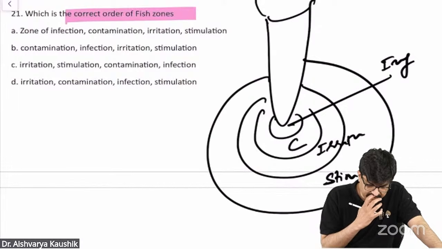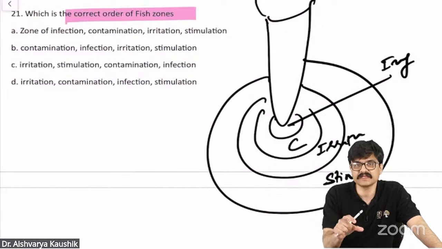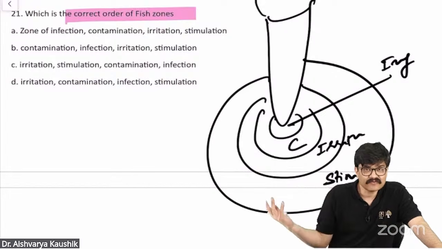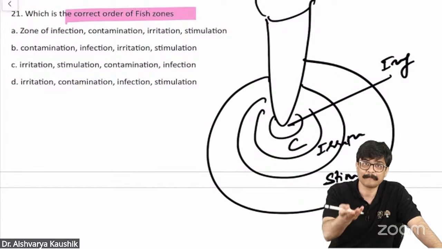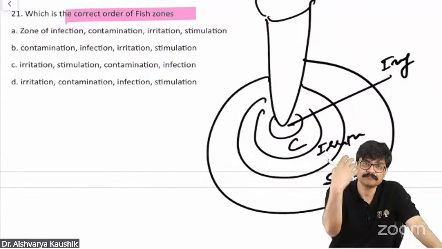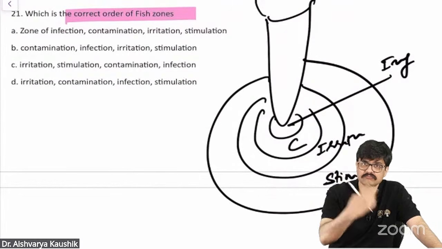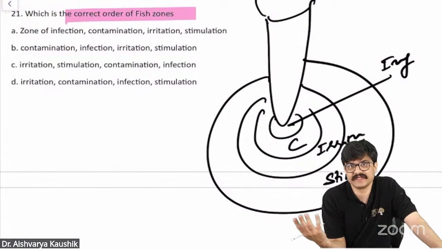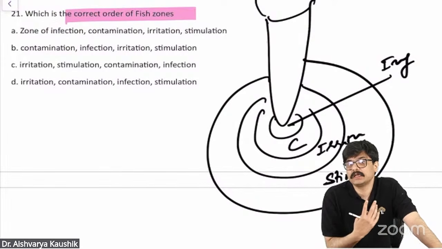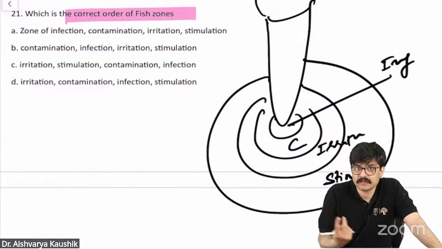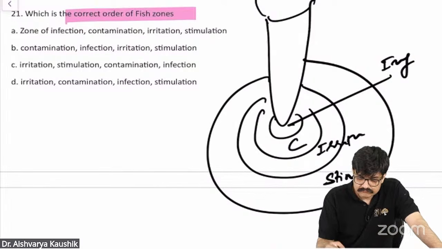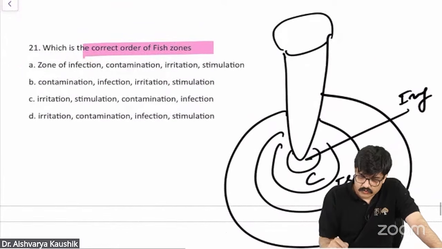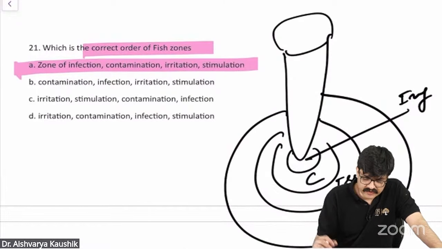Beta, furcation, I just told you Sakshi, that furcation is one of the danger areas, but the better answer is the inner curvature of a curved canal, because you can have a danger area in a maxillary first premolar buccal root where it is curving palatally and the inner curvature has thin dentine. That's also a danger zone. You can have a danger area in a C-shaped canal where the inner curvature is very thin. You understand? So the better answer would be this thing. So zone of infection, contamination, irritation, and stimulation is the answer, guys.